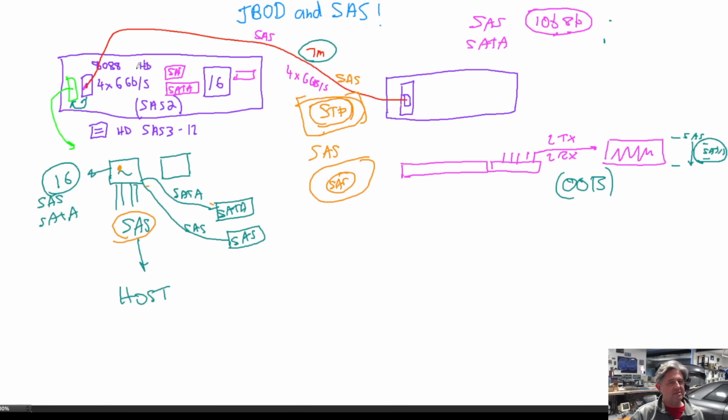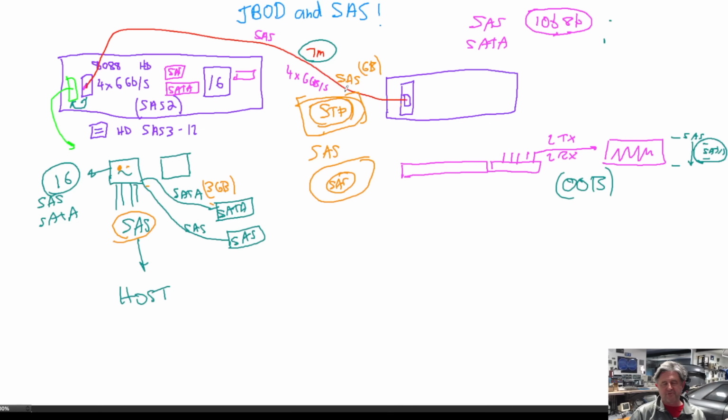And in most controllers that I've seen, the speed of this here is dictated by the controller here, meaning this will be SAS 6 gigabit. The frame is going over this here, even if you plug in a SATA drive that is a SATA 3 gigabit drive. So if you plug in a SATA 3 drive, which is the earlier one, before SATA 6, the communication between the server and the expander here is actually done with SAS 6 frames. Now, you might be excited and think, great, so I don't lose any performance.